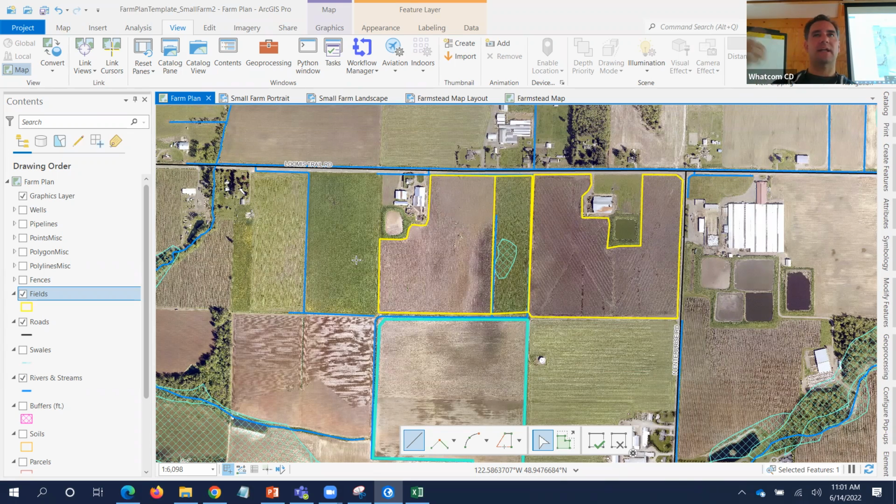And every once in a while, it's like, why isn't this feature showing up? Shut down Pro, open it back up. And at some point, you might be able to figure out what the cause is, and then let me know. But it might be a connection issue. If you're going over Wi-Fi, it's bad Wi-Fi and it dropped out, and ArcGIS Pro doesn't like that. Neither does ArcMap. So having wired does help.